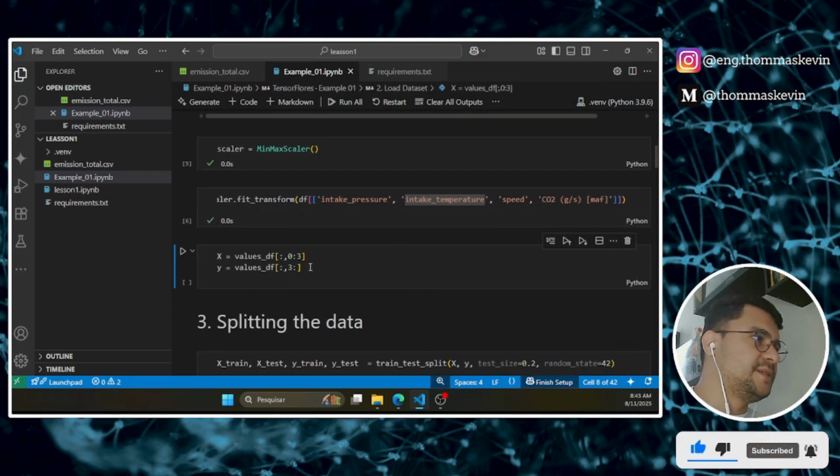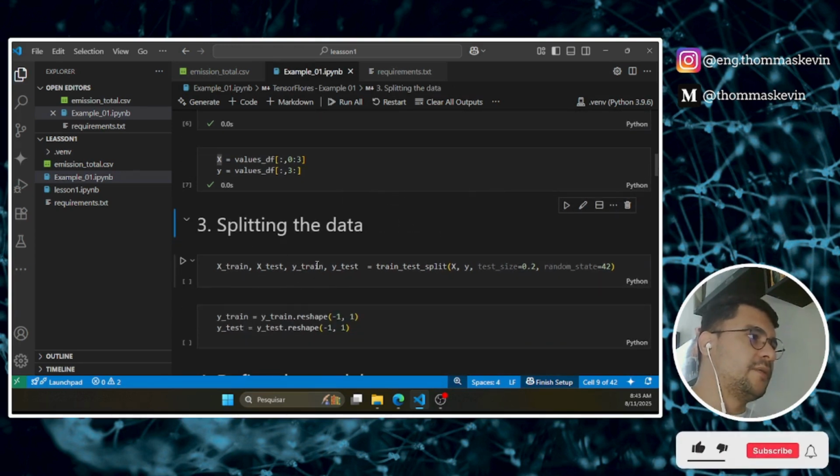My target is the CO2 emission, and I use pressure, temperature, and speed to predict the CO2 emission.